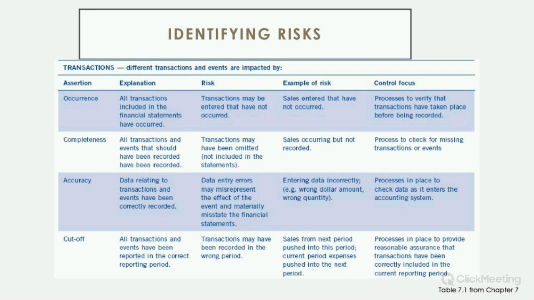That means they have taken place. The risk to such an assertion can be maybe the transactions did not take place, they did not occur. Example of this risk is sales entered have not actually taken place. So when you're preparing those financial statements, the sales recorded in those financial statements did not take place. So it shows there's a risk. Hence, what you would expect to see, business put in some process or policy in place.